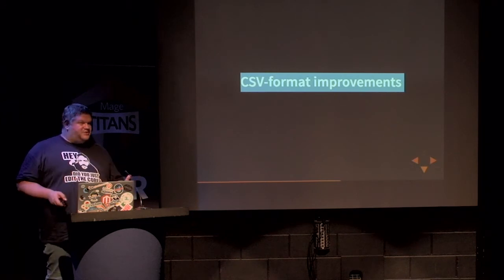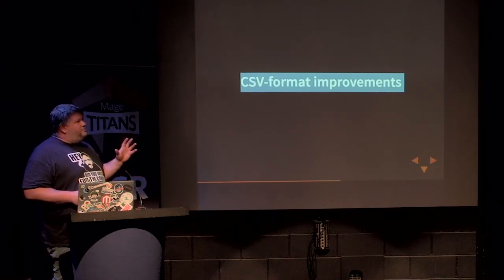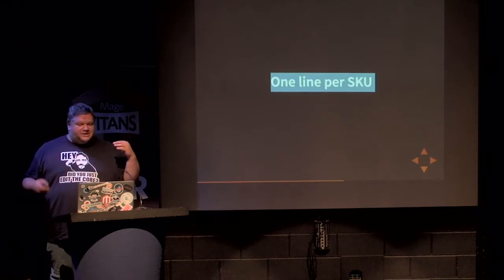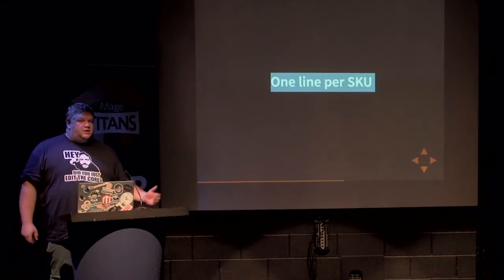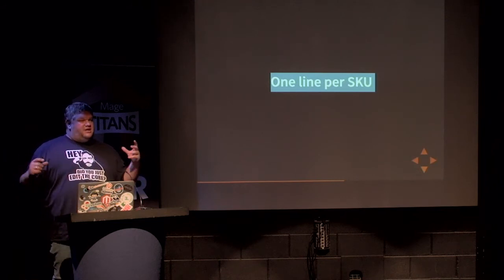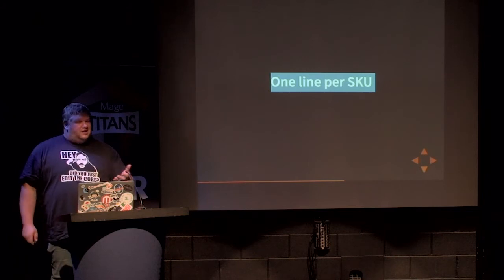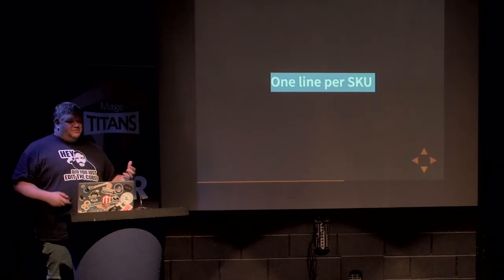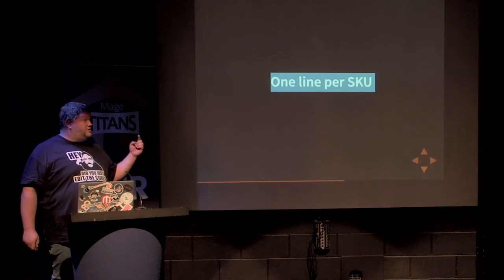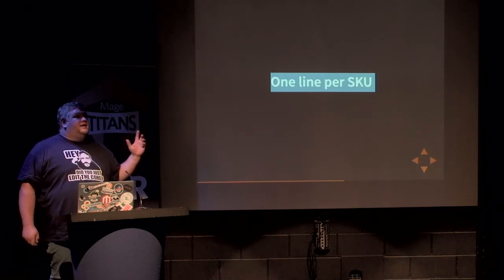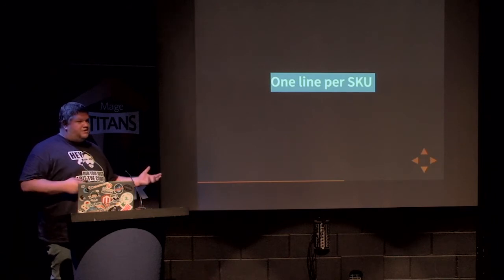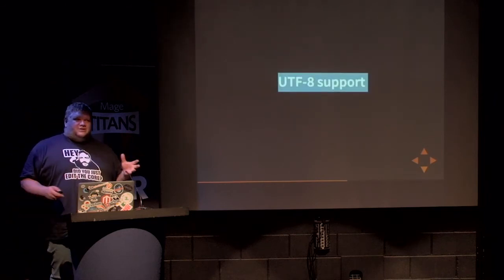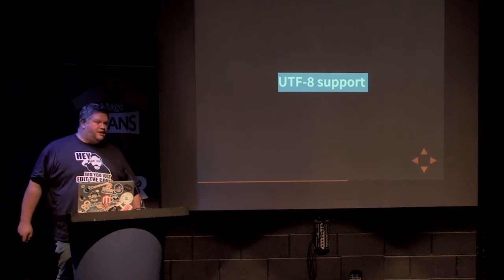The CSV format improvements we have are plenty, but I'm shy to call everything an improvement in there. They got one thing fixed, and Tide always said it: now you have one line per SKU. You can have every piece of information of a SKU in one line and don't have to spread it around. We had products with 400 lines of CSV. That was a bit unmaintainable, especially if you try to check for an error. Now the same information is in one line. I don't know if everybody sees this as easier, but at least it's more compact to view. We have correct UTF-8 support right now. That was not so easy before.